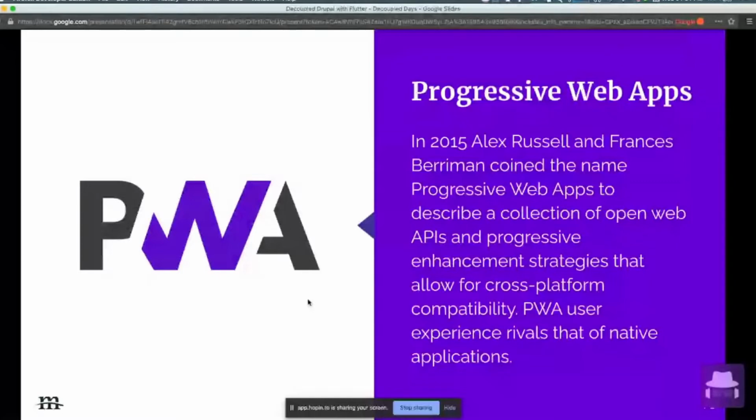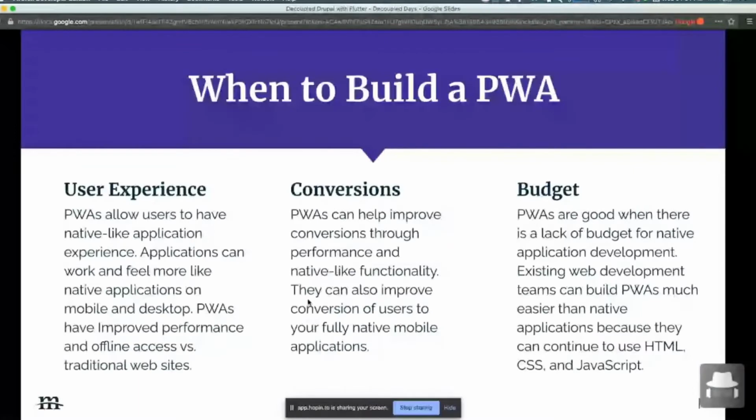So just real quickly, why would you even build a PWA? There's definitely reasons, and some of those have to do with really that user experience. You want applications to feel as close to native speeds and things as you can. You want to improve conversions on top of just your normal website. Because PWAs have some capabilities that will enhance app-like features on the web. And also it's a little more budget conscious than a native application. Native applications can be a little heftier on the budget sometimes, although Flutter helps with that. We'll talk about that. But let's jump into this.